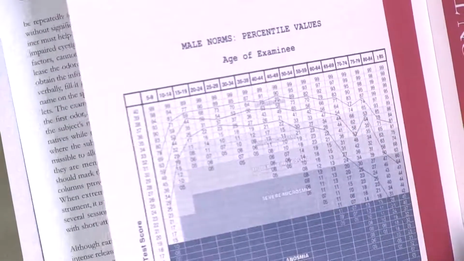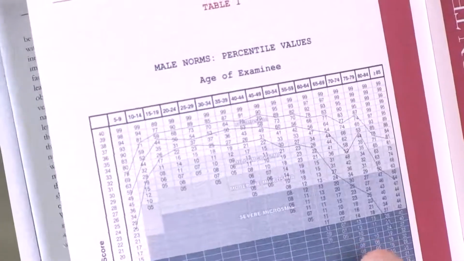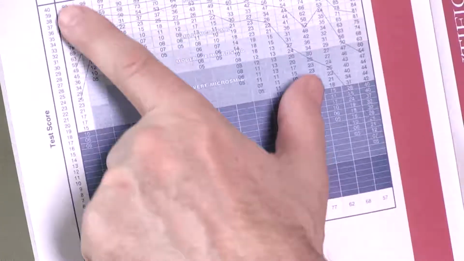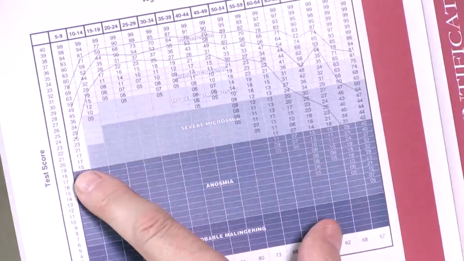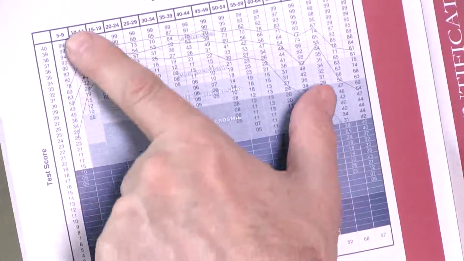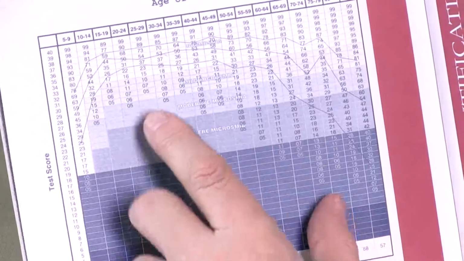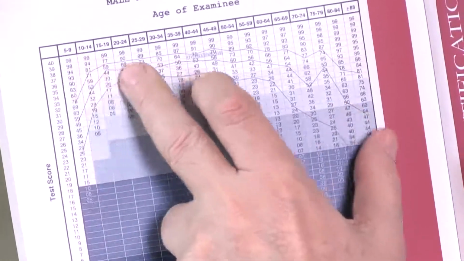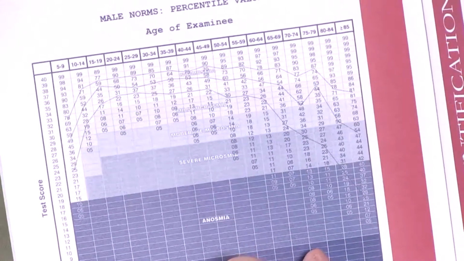Women have a slightly better sense of smell than men do, so we correct the norms slightly for the 2 sexes. Also notice that there's a drop-off in terms of what we consider to be normal in an absolute sense for young children. So for 5 to 9-year-olds, we consider anything over 19 to be pretty normal, as you can see here, whereas in an adult, that would be considered a severe loss. Certainly very young children are not familiar with all the items. As a consequence, we've adjusted the norms accordingly.